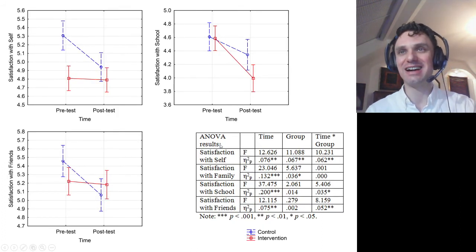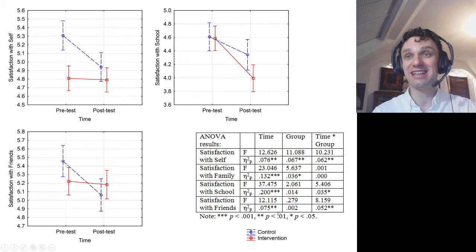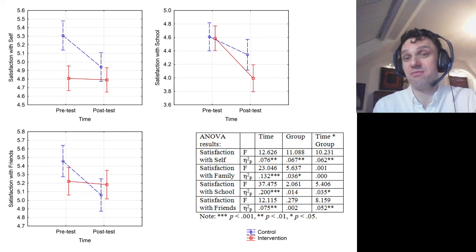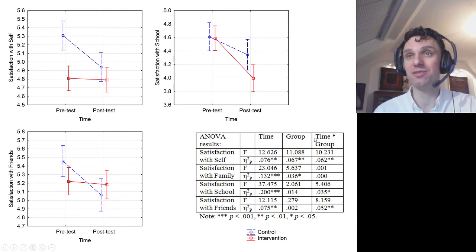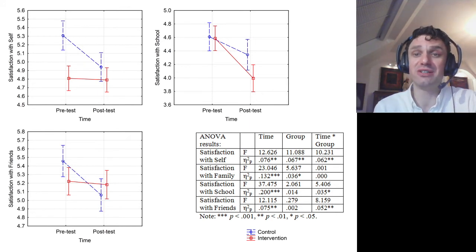So here we have a table of results of ANOVA, the F statistic, which is after Fisher. It's called F statistic. And the eta squared, the effect size, and statistical significance marked with asterisks. And here we have main effects of time, main effect of group. But we are not really interested in those main effects. Do we really need to know whether at the beginning and at the end students were different regardless of what group they are from? Maybe it's some kind of background effect, but we are not really interested in it. And the same goes for group. Are we interested in knowing that in experimental group students were higher or lower regardless of the time of measurement? Also, we don't really care about this one.